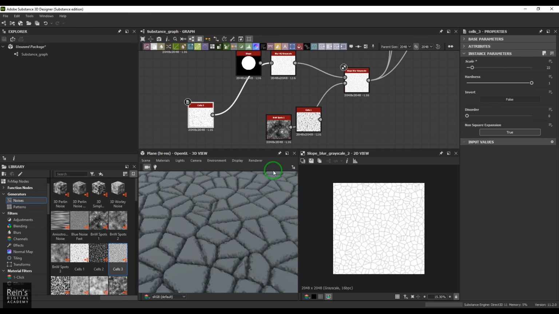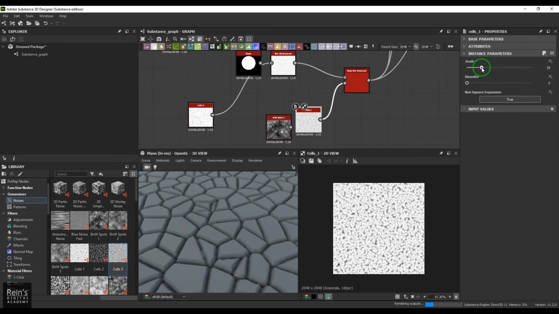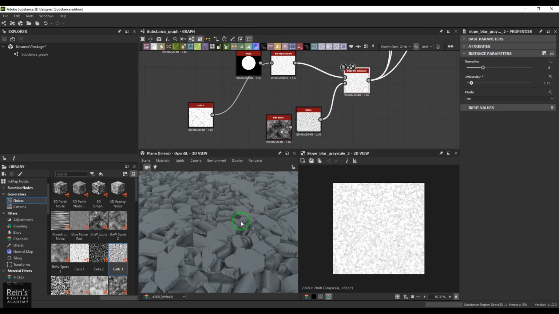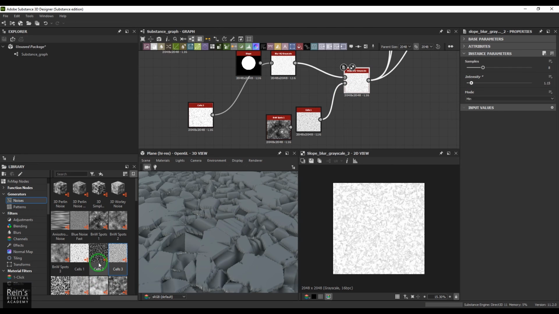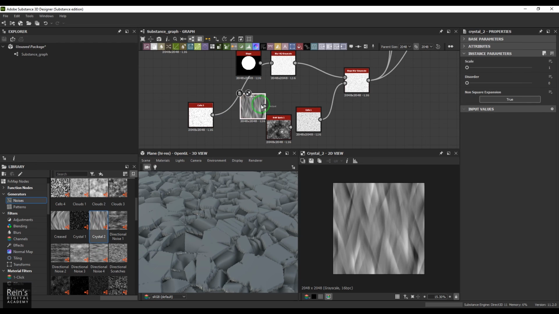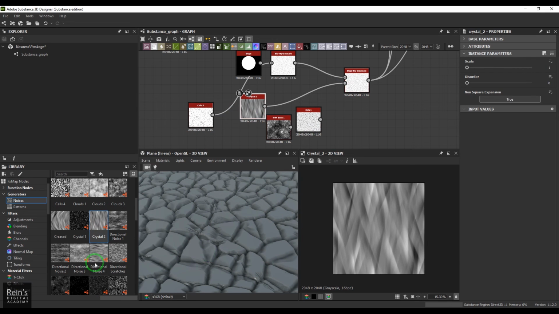So we'll see how this can be possibly used, and how we can get the best out of it. Try exploring different types of textures and see what you get here.